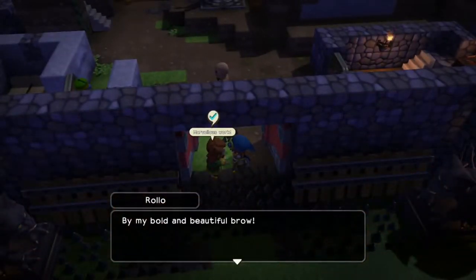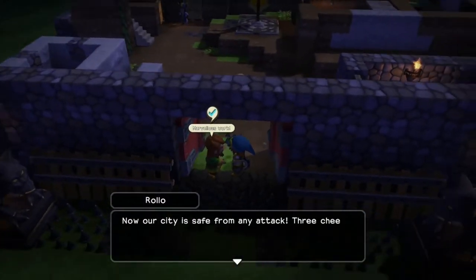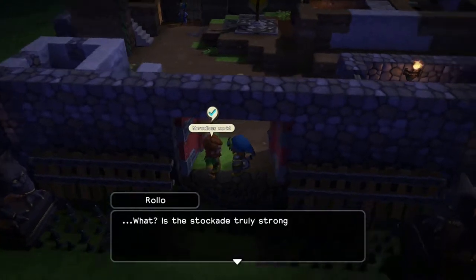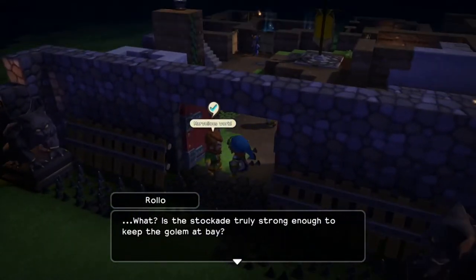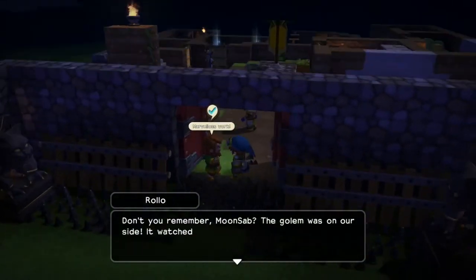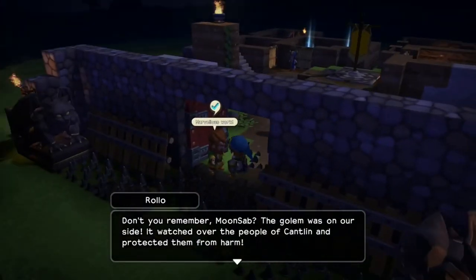By my bold and beautiful brow, you've completed the steel stockade. Now our city is safe from any attack. Three cheers for Moonsabe! Hip hip! What? Is the stockade truly strong enough to keep the golem at bay? That is a good point. I mean, I've seen golems and they're not to be messed with. Don't you remember, Moonsabe? The golem was on our side. It watched over the people of Catalina and protected them from harm.